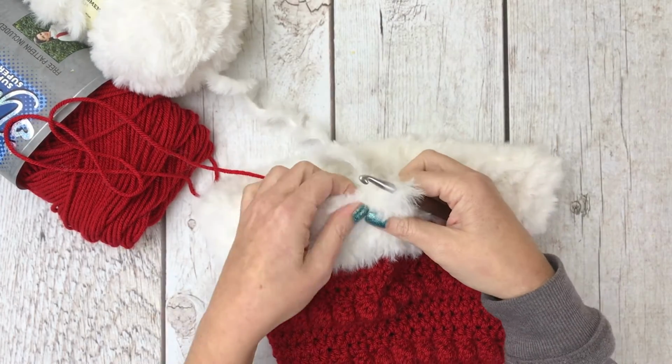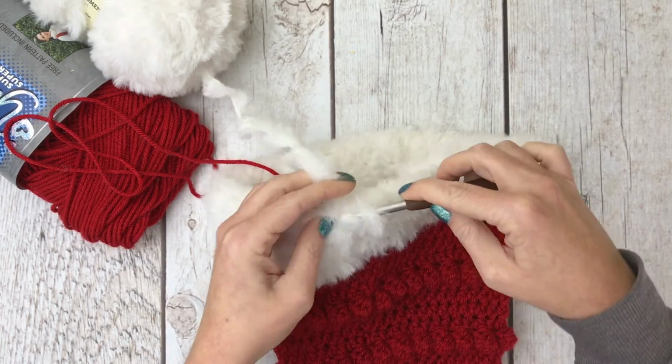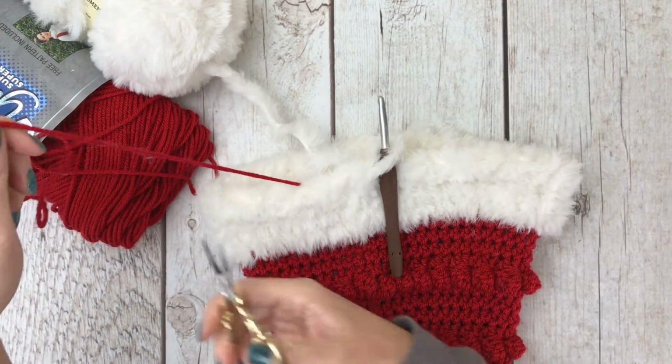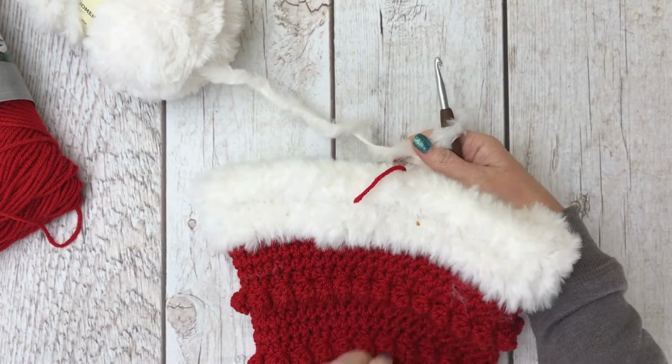Okay, finished with row 32. Going to join into the top of my first half double crochet, chain 1, and now we're going to turn our work, but I'm going to go ahead and clip this. Could have clipped that a long time ago. Okay, let's turn our work.